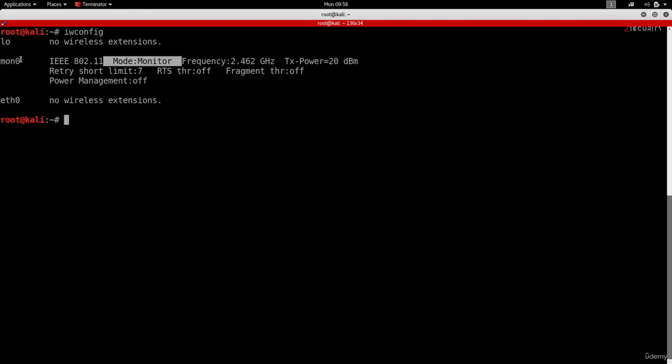Now to run Airodump-ng, we're just going to type the name of the program, which is airodump-ng, followed by the name of my wireless adapter in monitor mode, which is mon0, as you can see in here. So the command is very simple. We're typing the program name followed by the name of my interface in monitor mode.